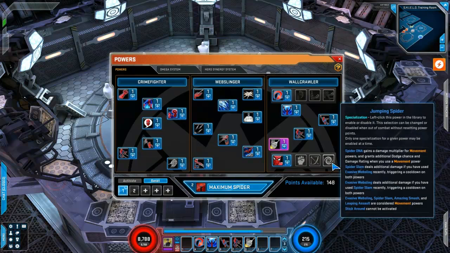And then Jumping Spider is a combination of the two. Spider DNA gains a damage multiplier for movement power, so you're going to be using movement powers a lot. Gains additional dodge chance and damage rating when you use move power. Spider Slam deals additional damage if you have used Evasive Webbing recently, triggering a cooldown on both powers. Evasive Webbing deals additional damage if you've used Spider Slam recently, triggering a cooldown on both powers. Evasive Webbing, Spider Slam, Amazing Smash, and Leaping Assault are considered movement powers, and Stick Around cannot be activated.